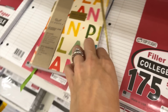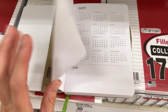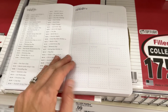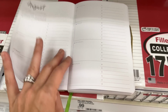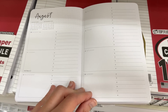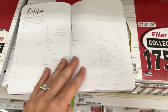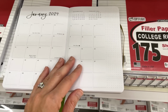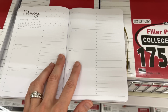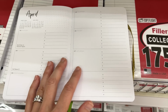And then One Canoe Two, you guys, I wanted to buy this planner. It's beautiful. It's a hardbound planner, or at least bound on the side, but it lays flat and it is gorgeous. And look at this layout, very functional. To-do lists on the side of each day, kind of can write down what's going on that day. This one was very tempting. It kind of gave me bullet journal vibes. I was super into it. My daughter did not like it quite as much as I did, and I, of course, don't need another planner.